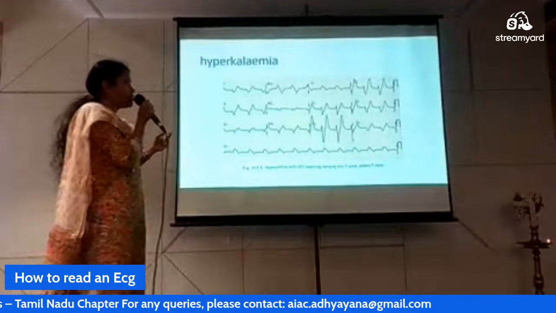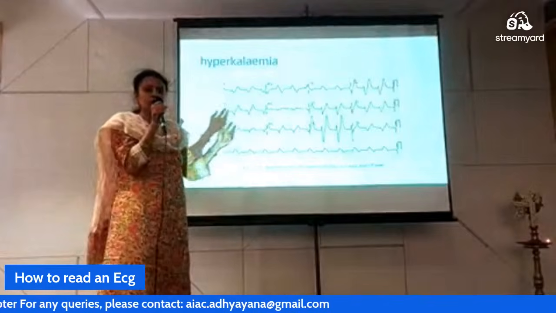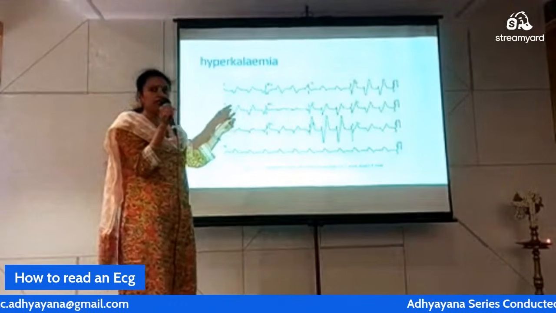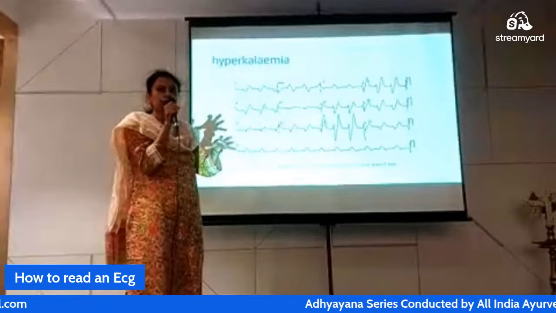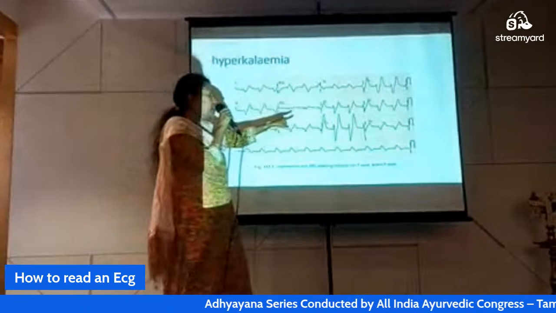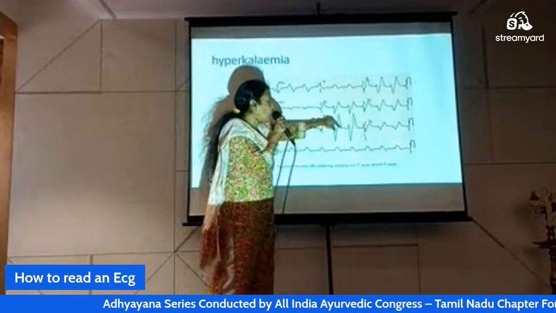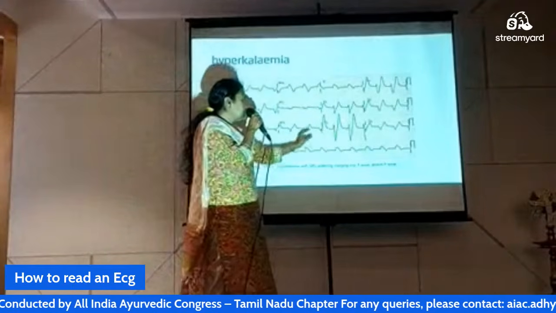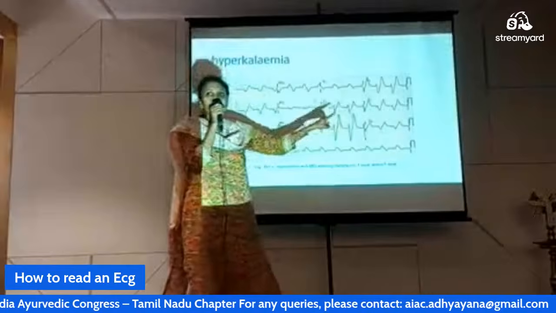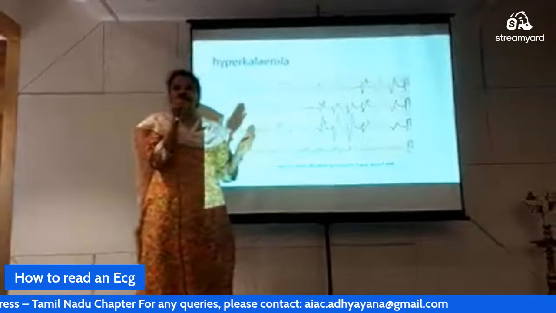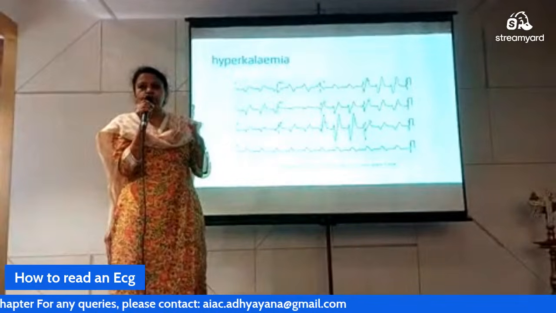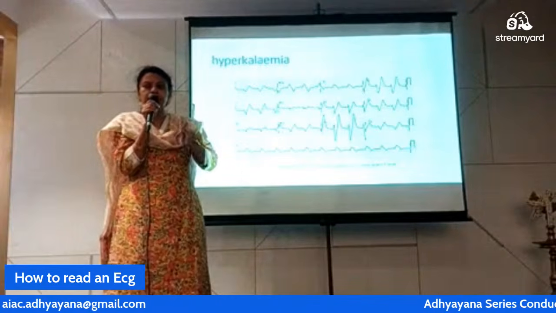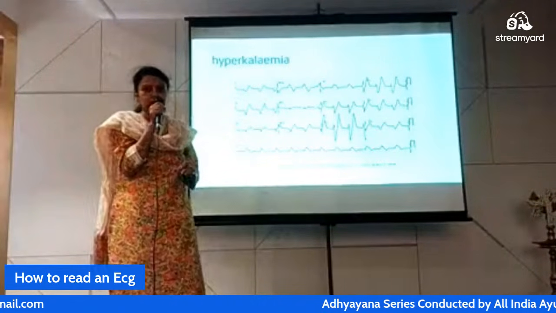This is the thing in case of hyperkalemia. Hyperkalemia is also a dangerous one, very high potassium. You will see it in CKD patients, where potassium is not eliminated. With high potassium, you will have tall T waves and a wide QRS. Two key things you have to see, wide QRS and tall T waves, represent high potassium. Potassium of 3.5 to 4.5 you can accept. More than 4.5 you have to reduce. Hyperkalemia can lead to asystole and the patient may go into cardiac arrest. Okay, next one.